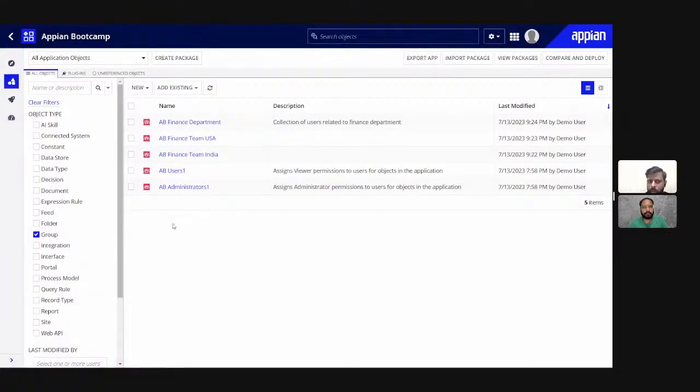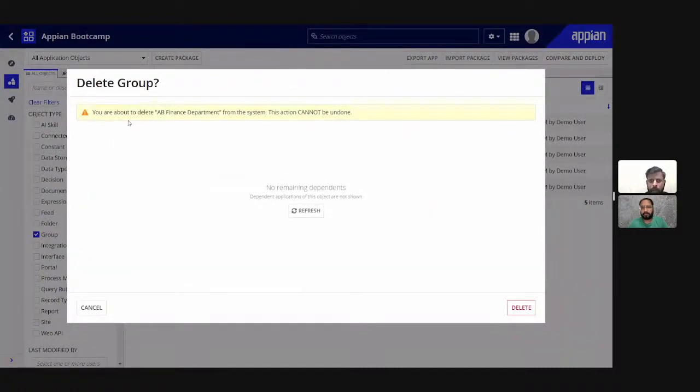Okay, if you want to delete any of the groups, you can simply go here and delete the group. If you click here, it will ask you a confirmation message, do you want to delete or not, because if you are deleting something in Appian, it cannot be undone. If you are deleting, it will be deleted completely. So we delete very carefully.